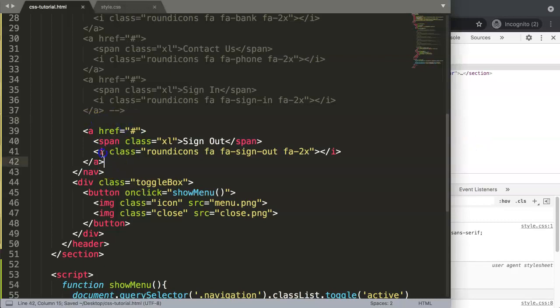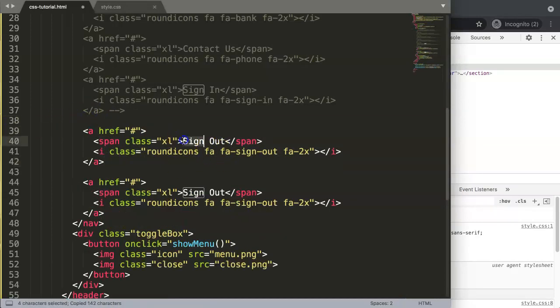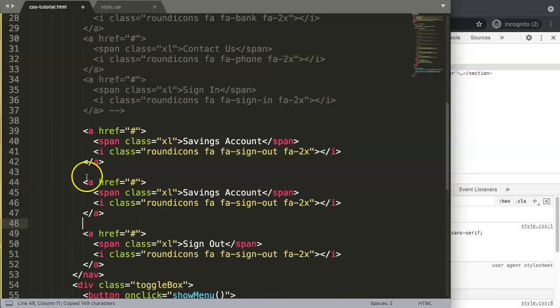Sign out, and then maybe what we have here is our basic bank savings account. Savings account. And then maybe we have a current account. Current account, and then we say icon for, we can do USD, and it's another USD.